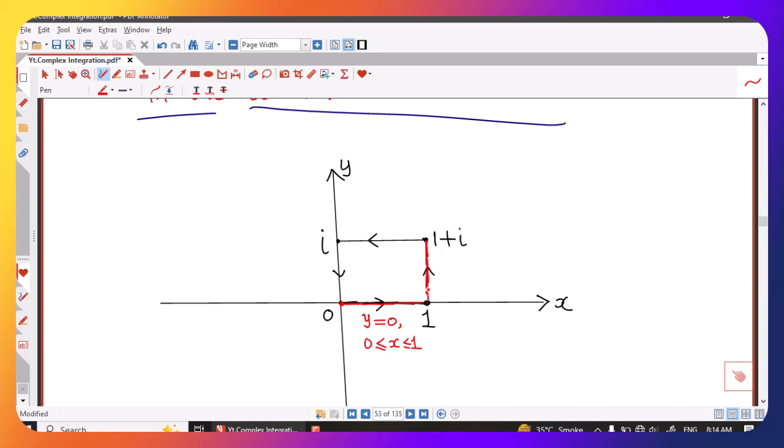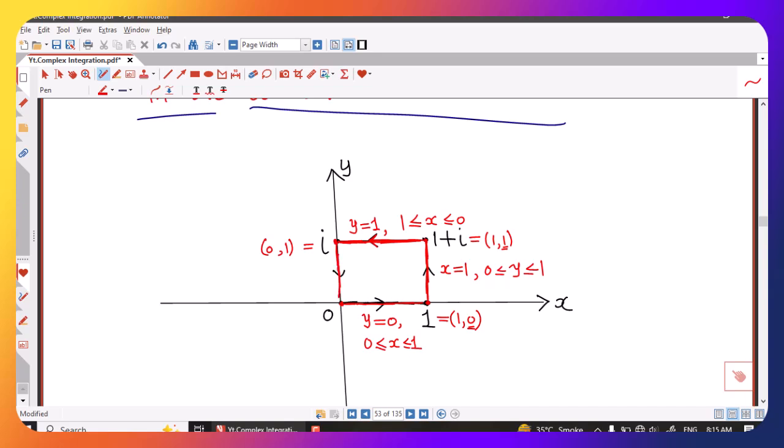Similarly, along this line segment, x becomes constant. The value of x at any point on this line segment is 1, and y is from 0 to 1. This point is the ordered pair (1, 1), and this is the ordered pair (1, 0). So at this point y is 0, at this point y is 1, so here we consider y from 0 to 1. Then we move in this direction because we have to go counterclockwise, and at every point on this line segment y has value 1, so we write y equal to 1, and we are going in this direction, so x will be from 1 to 0. At this point the value of x is 1, at this point it is 0, so we will consider limits of x from 1 to 0 when we integrate along this line segment.